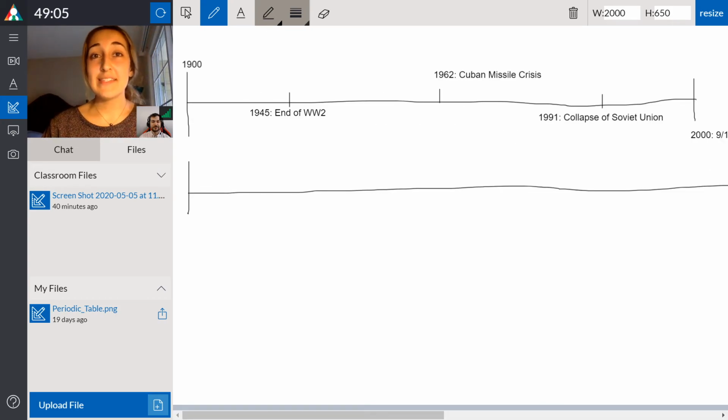Next, just to keep things neat, because the pencil tool can sometimes be a little squiggly if you're trying to write on a laptop touchpad, I'm going to insert various text boxes. That way, I can make the dates very neat and more legible for the students. And I'll often have them do it once I do a few examples, and I want them to fill in the timeline. But for now, I'm going to show you guys how to do this. I'm going to add another date in the timeline by clicking on the text box option and inserting it at whatever point I want to.